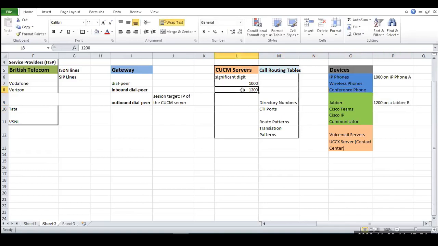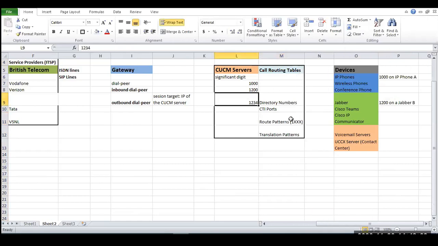Or there could be a number, let's say 1234, which does not directly match any directory number, but definitely matches a route pattern. A route pattern, like I talked about earlier, is like 1XXX. It matches the first digit, which is 1, and the rest of the XXX are wildcards, so it could be any digit between 0 to 9. So it says, I've got a match.